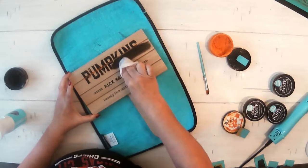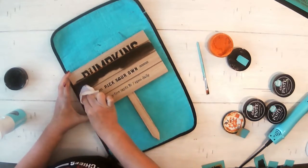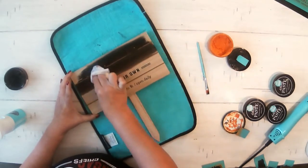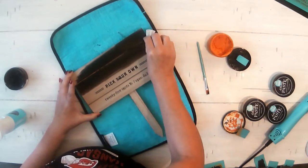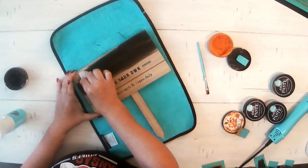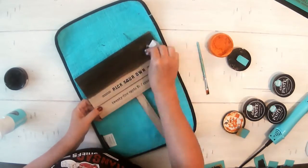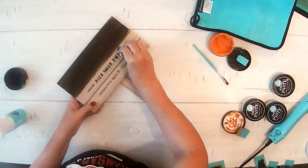Let's see what happens when we just wipe this across the board, because I didn't wax this. This is not going to want to pull up. So I'm telling you, third time's a charm. We're going to go ahead and just kind of paint this across, and we're going to change this into a black sign. I don't want to get black all over that.